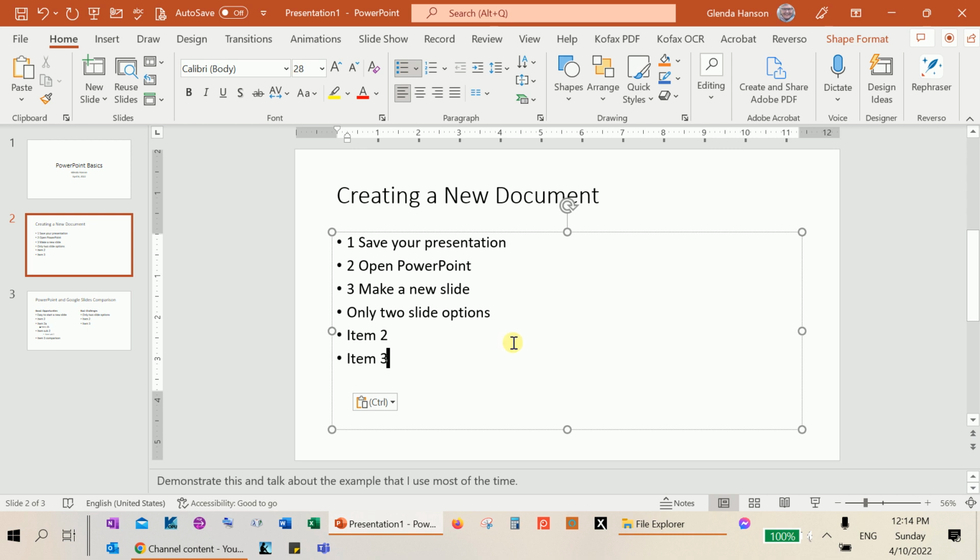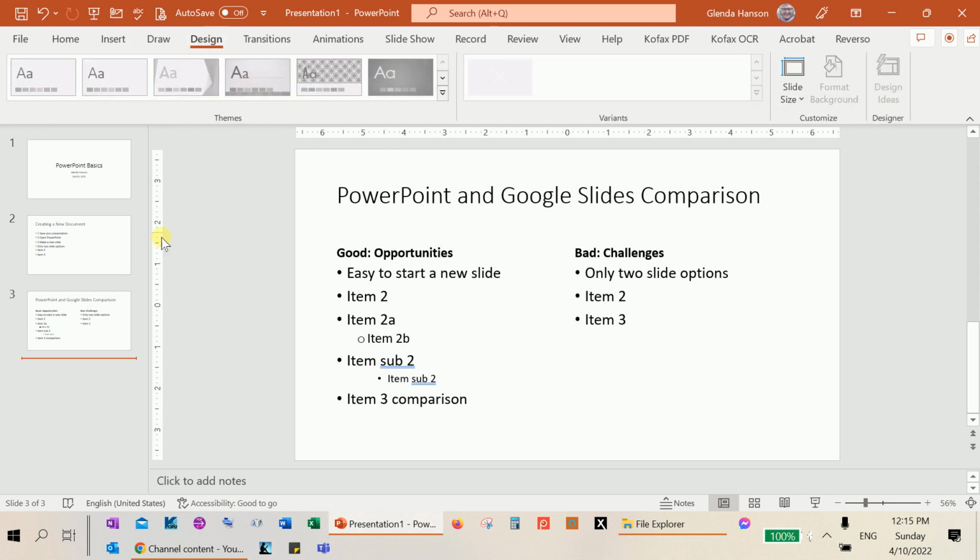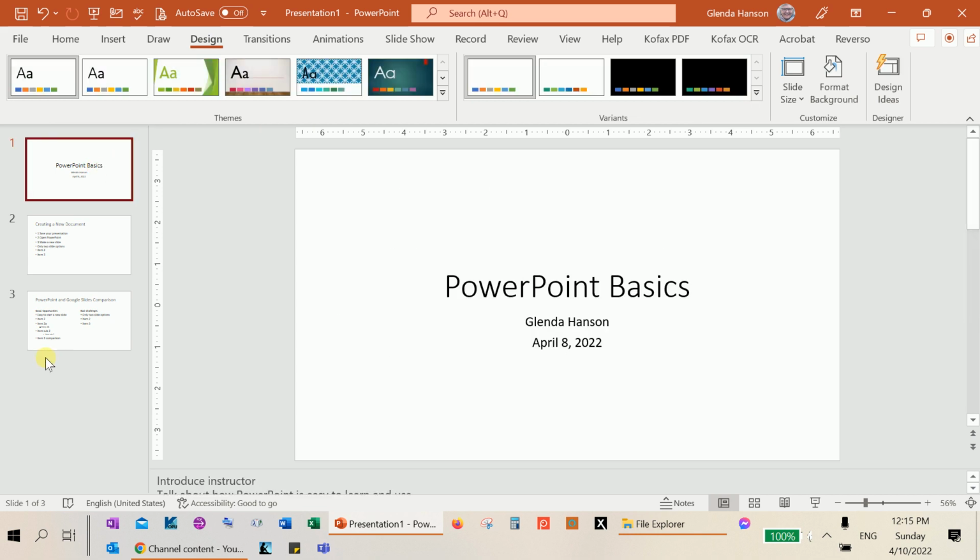All right, let's just do a couple more things with this, and then we're going to pause and let you play with your PowerPoint. Okay, so this is pretty bland, just vanilla here, black and white. And if we want to add some design to it, click Design. And do you see where I'm at? I'm in no slide right now. So I have to be in a slide before this is going to show up.